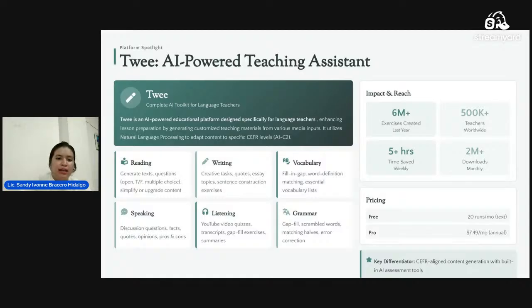It's an AI-powered educational platform designed specifically for language teachers, enhancing lesson preparation by generating custom-designed teaching materials from various media inputs. It utilizes natural language processing to adapt content to specific Common European Framework levels from A1 to C2.